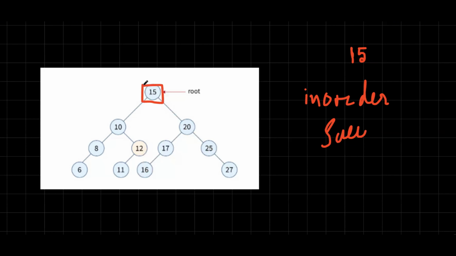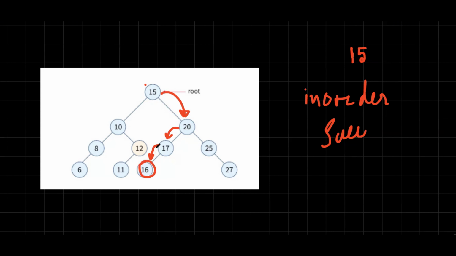Otherwise, if we have the right subtree, suppose for this binary search tree, we have the right subtree, and here we have to find the in-order successor. Suppose here for the in-order successor of 15, we have to go to the right child. Yes, we have a right child. After that, we have to go as far left as possible. And finally, we will get the in-order successor.